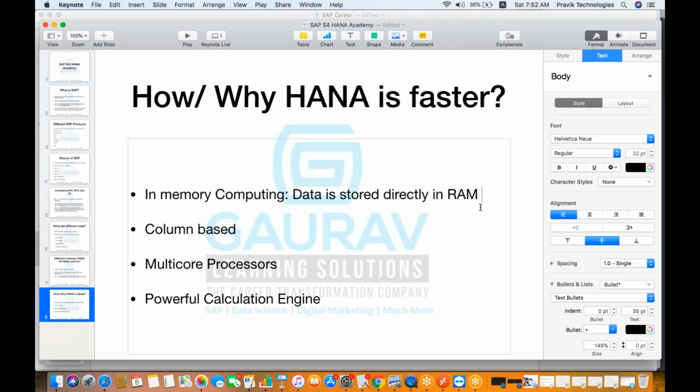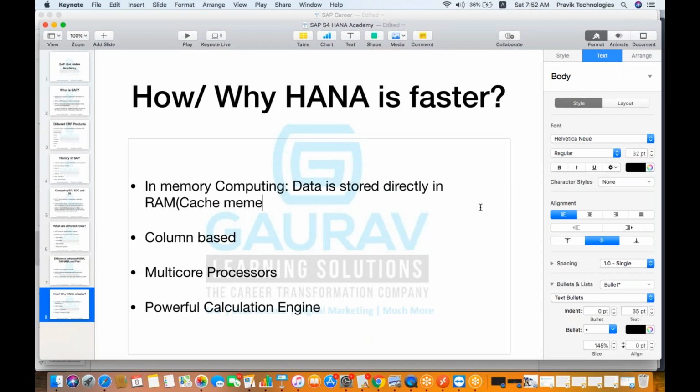Just remember, there is something called cache memory in the background, and what this cache memory will do is, as soon as the transaction is posted in RAM, in the background it will take the data from RAM and store it in ROM also. I'm not saying that ROM is not available. ROM is also available, but ROM will have a copy of the data so that if power goes off, I have something in the database in the ROM. But otherwise, my first point where the data will be stored is RAM, and backup is also stored in ROM.